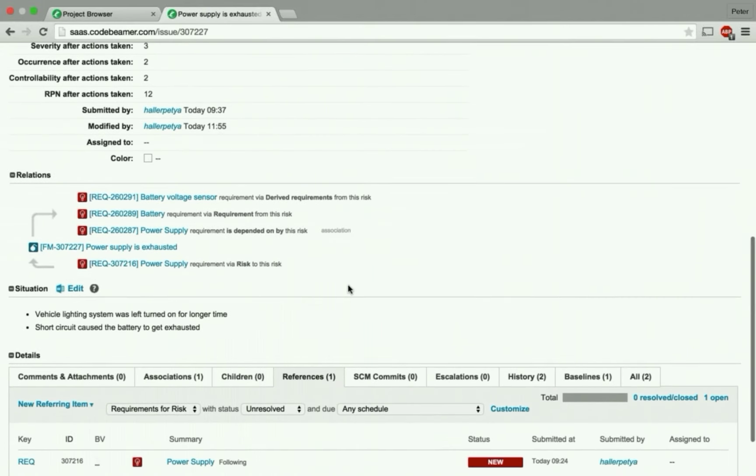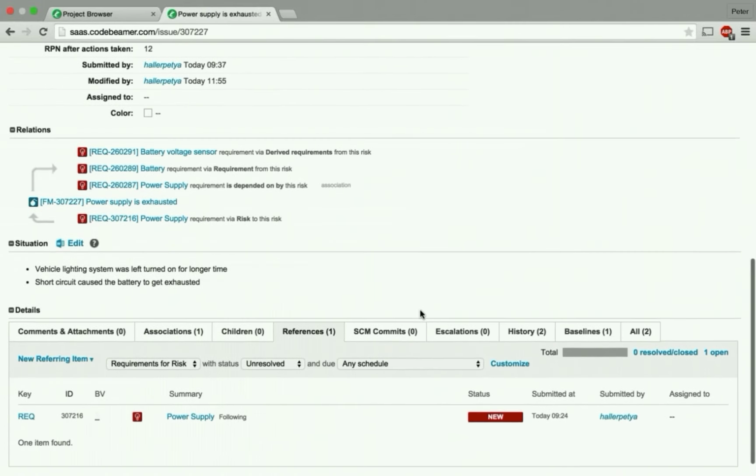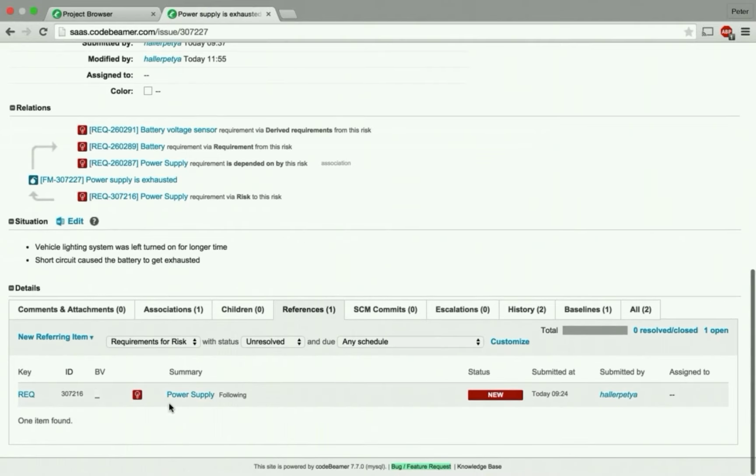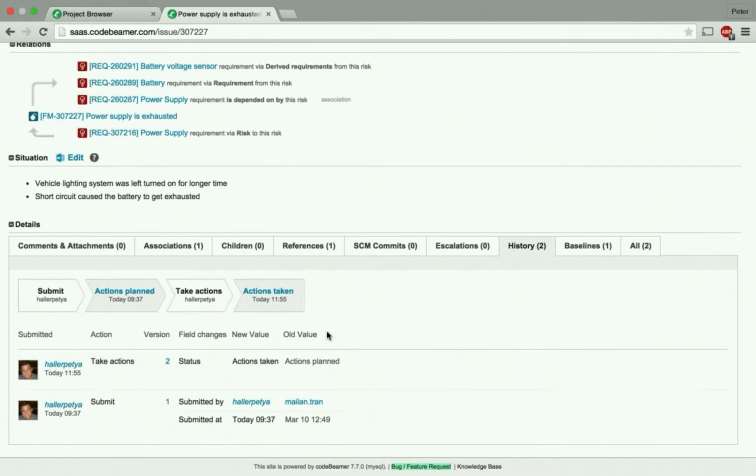And once I scroll down, I can also see amongst the references here, which is a power supply, and I can go on the item level to the history itself, and I will see exactly right here in the first row the state transitions made. So from submit it goes directly to the actions planned.